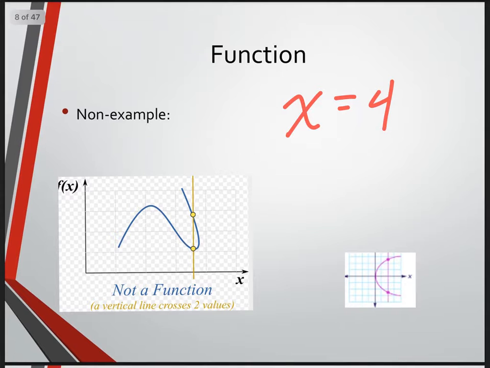So non-examples of functions, we're going to use something called the vertical line test. And if I hit more than one spot when I run a vertical line, when it's graphed, it's not a function. X equals 4, by the way, is not a function because it itself is a vertical line. And you'll have one x assigned to a whole bunch of y's. Let me remind you what that looks like, just out of curiosity. So if I had a graph, it looked like this, and I graphed x equals 4, that's about 1, 2, 3, 4, about here. It's a vertical line going up and down. So this one x is assigned to infinitely many y's going up and down here. So that's why it's considered not a function. This graph here, if I run a vertical line, it hits 2 spots, so therefore it's not a function. But they are relationships, most certainly, but these are not functions.